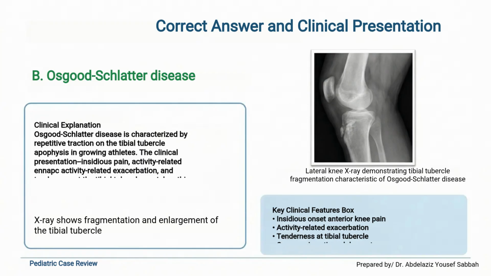Patellar tendinitis causes pain in the tendon itself rather than the bony prominence. Sinding-Larsen-Johansson syndrome causes pain at the inferior pole of the patella, not the tibial tubercle. Tibial stress fractures would have a different distribution of pain and would typically follow a sudden increase in training load.